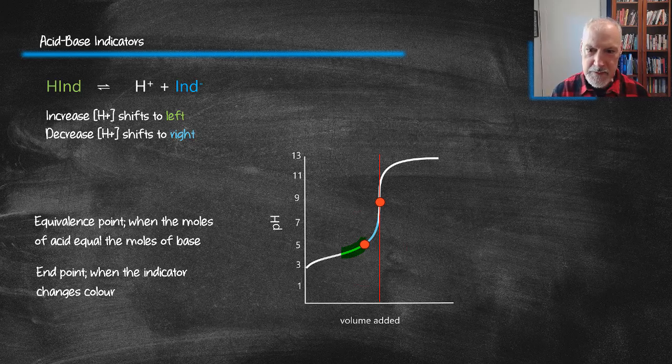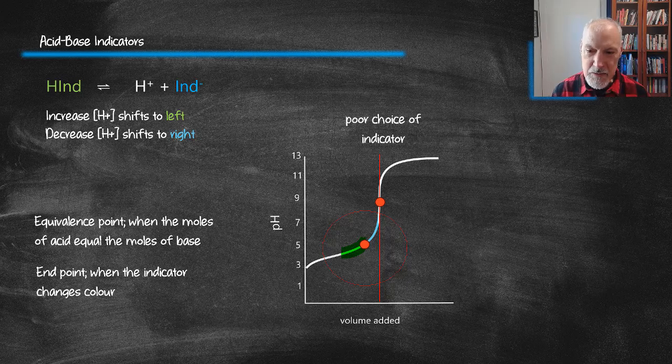Let's examine the color change more closely. At the start of the titration, the solution is a weak acid, and in this case the indicator would appear a green color. As we add OH- ions to the solution, our reaction shifts towards the right, using up the green ions and producing more and more of the blue ions. Eventually, at a pH of about 5, the two concentrations would be about equal to each other, and as you continue to add the base, it would eventually turn blue.